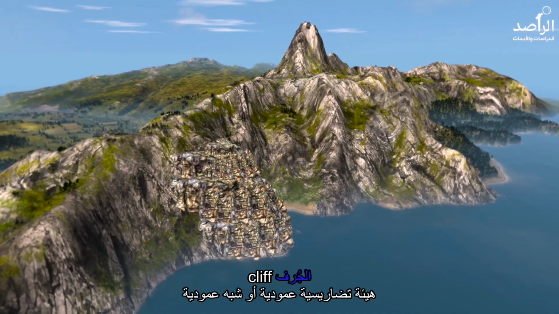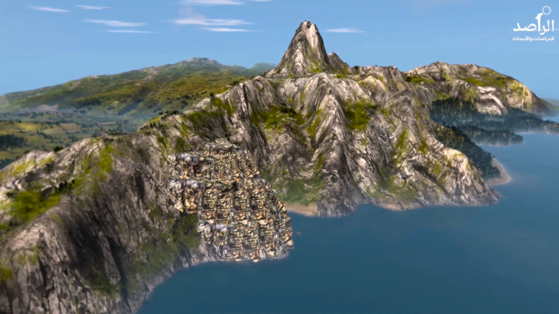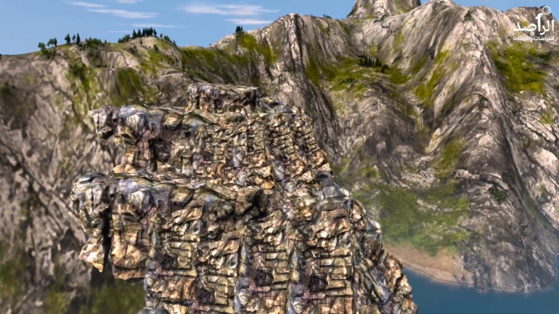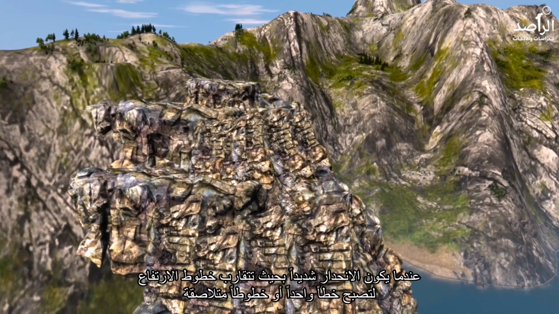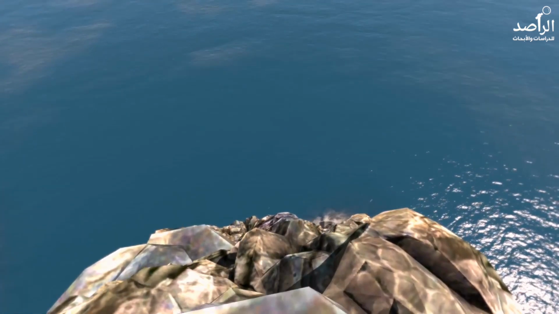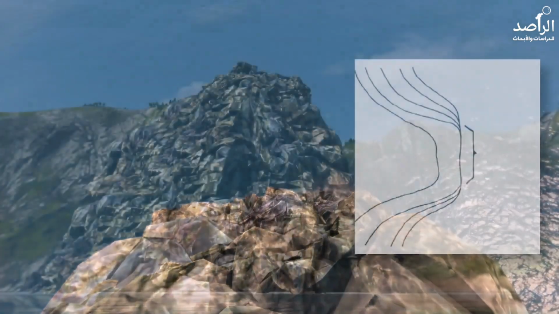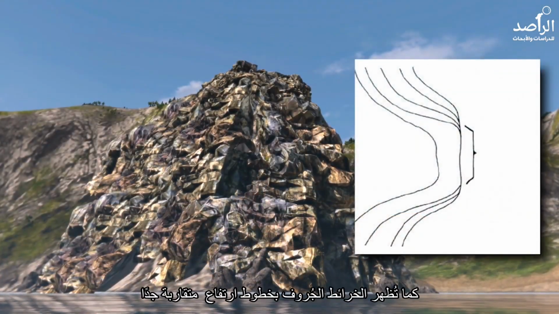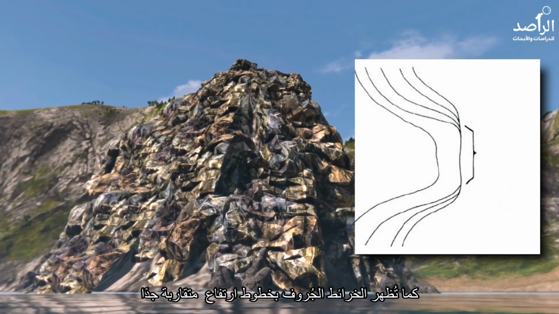A cliff is a vertical or near vertical feature. It is an abrupt change of the land. When a slope is so steep that the contour lines converge into one carrying contour or contours, this last contour line has tick marks pointing toward low ground. Cliffs are also shown by contour lines very close together.